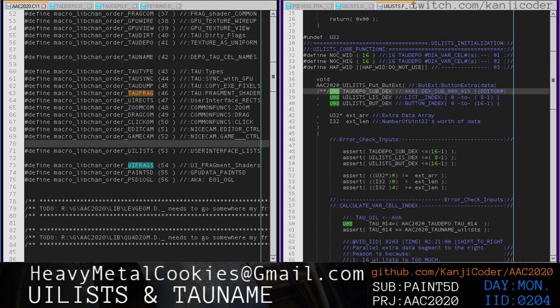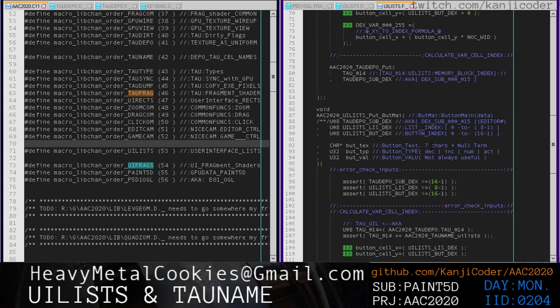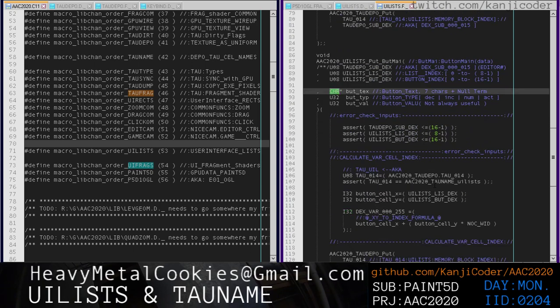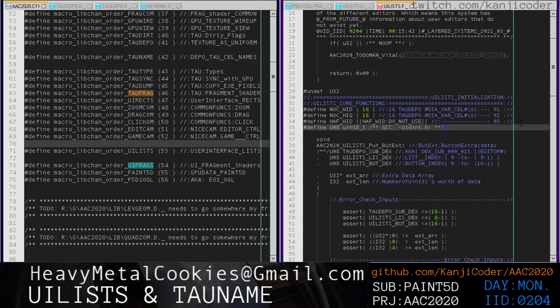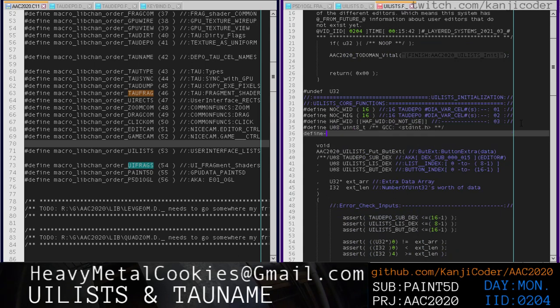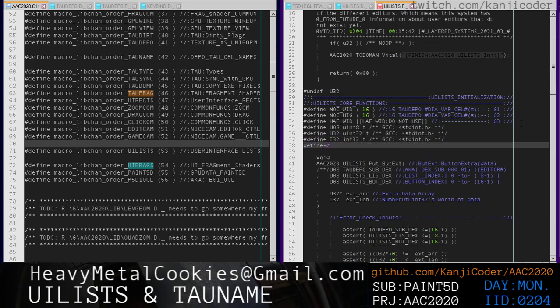We have an 8-bit unsigned integer, we have a uint32, and we have an int32. So we got 3 different types of integers running around. We also have a character pointer, which is going to be for unsigned character. So that's 4 things total. So let's just define U08, define U32, define int32, and then also define char, right? So char is usually going to be const char in the way that I use it in my code.